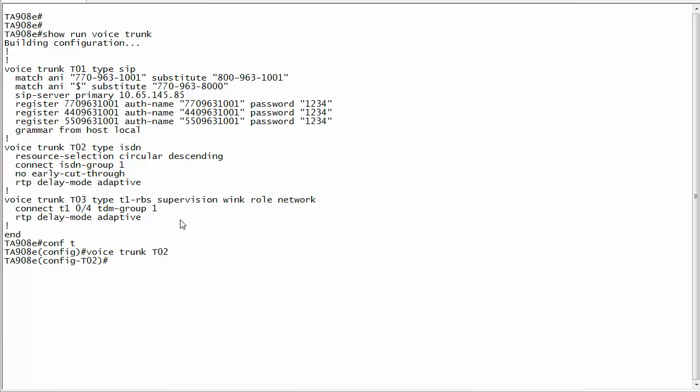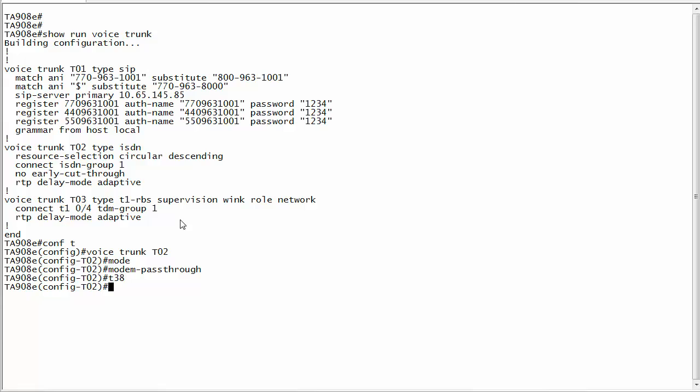And then from inside of here, the first thing that you want to do for T-38 is to enable modem pass-through on that trunk. So you simply type in modem pass-through and hit enter. And then the second command is just enabling T-38 itself. T-38, enter. And that's really all you need, just two simple commands.